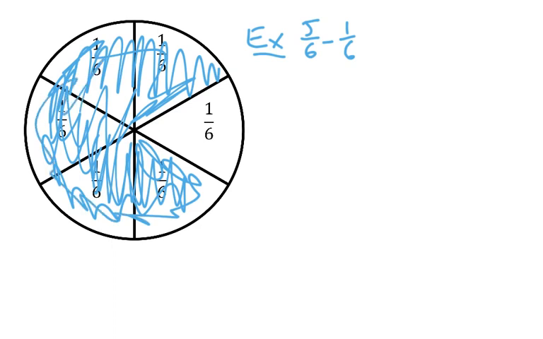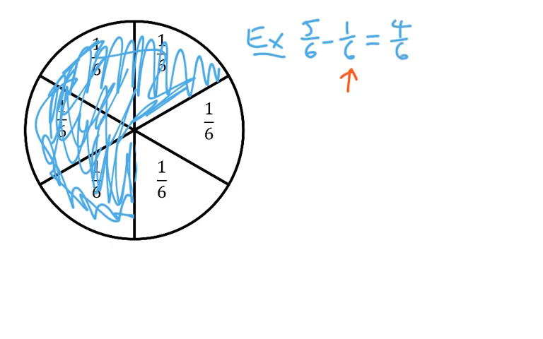If adding means putting together, subtracting means taking away. This basically says take away one of those pieces. I can do that by simply taking one of those pieces and erasing the color and seeing what I have left. That gives me 4/6. So formally, what's happening is I'm copying the denominator because the size of the pieces is not changing, copying the denominator, subtracting the numerators.